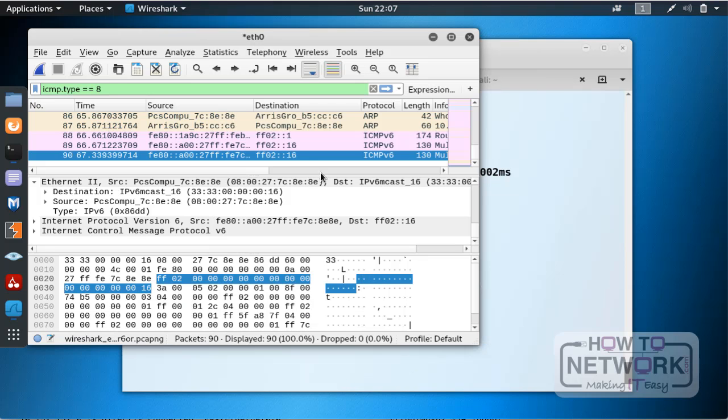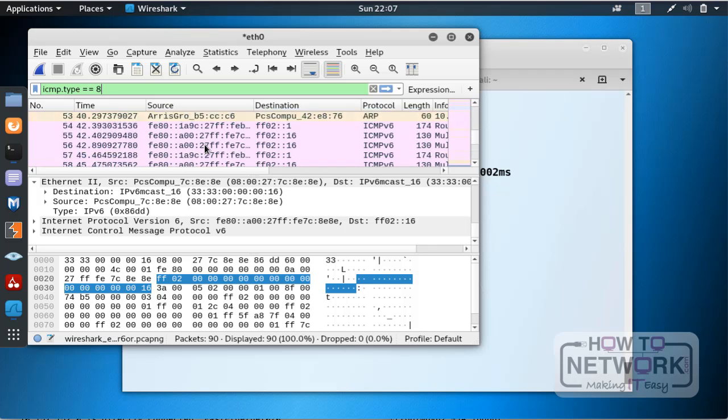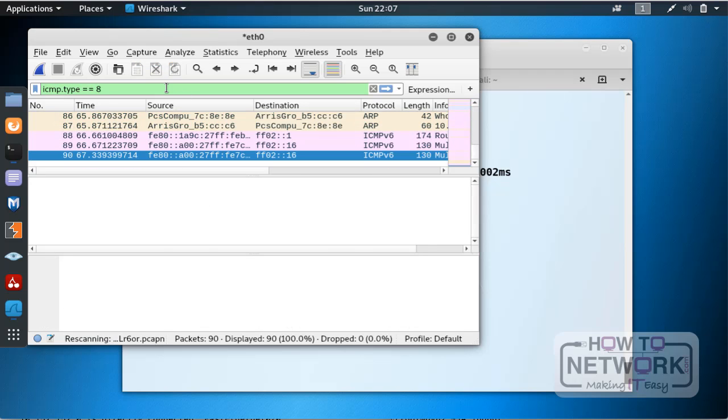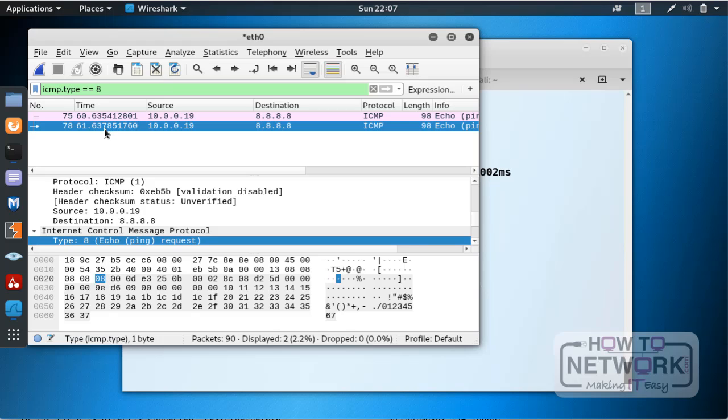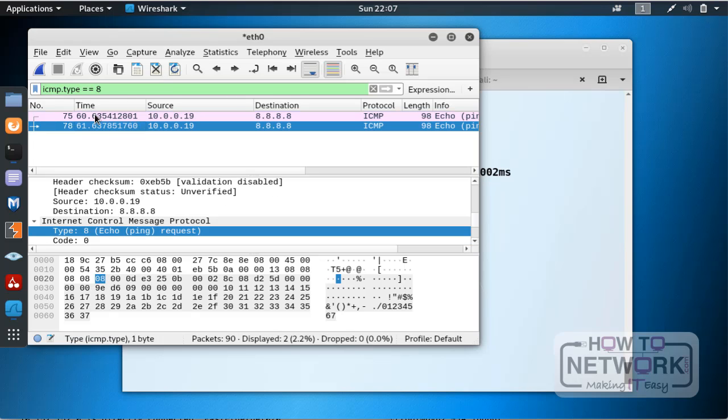And I apply that filter. Enter right there. So, 2 ICMP echo requests. Just remember, ICMP type 8 is the ICMP echo request, as we can see right here.